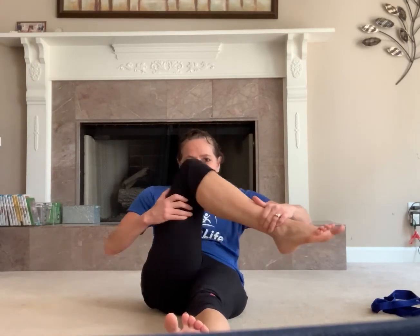So from this angle, these are the wrong ways to do it, okay? Don't do it this way, okay? Do it up and then over. The other wrong way to do it is this, and letting it go back, okay? You may get a little stretch deep in the butt there, but to isolate that piriformis muscle, you got to do it those three ways.